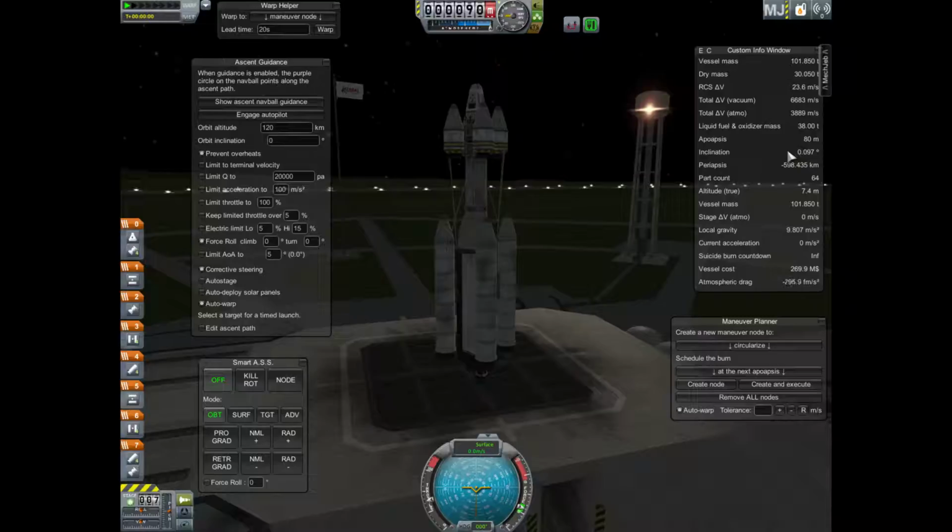Apoapsis, not important right now. Inclination, not important right now. Periapsis, not important right now. Part count, kind of important. My computer can handle up to about 500 parts.